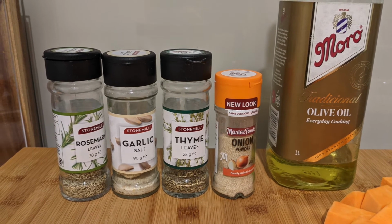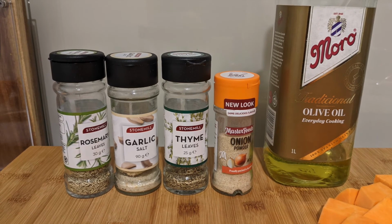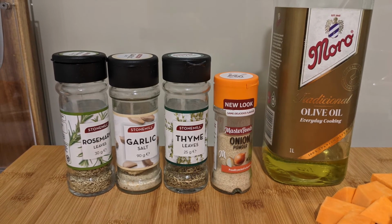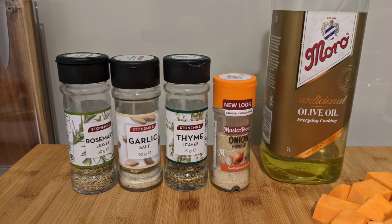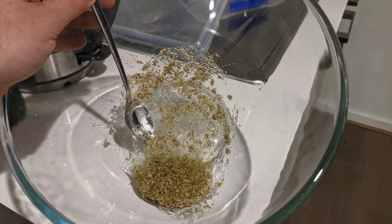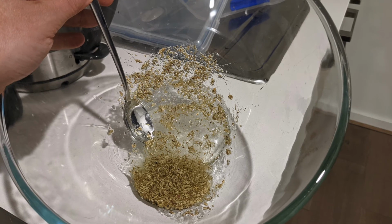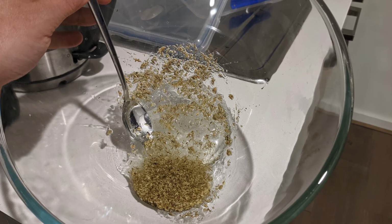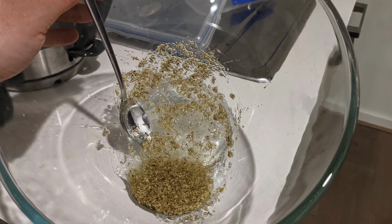I've experimented a lot with this over the years, but I've found that if you really want the best seasoning, rather than trying to put it on top of the vegetables before you put them in the oven, I normally simply put them in a bowl, or you'll see here a very large bowl. So I've just put some olive oil in here along with about a teaspoon of each of the things that I showed you. You can vary this to your heart's content. You can even put fresh herbs in here as well.